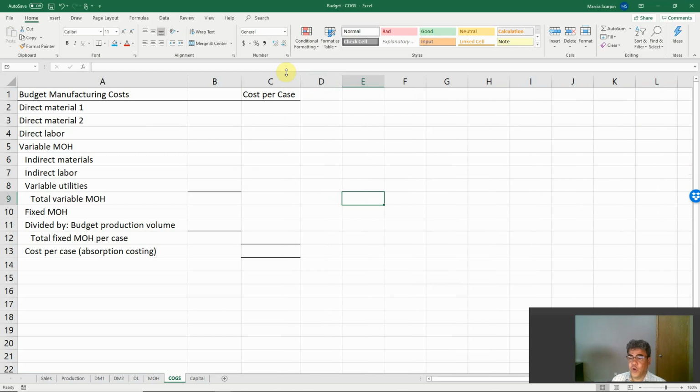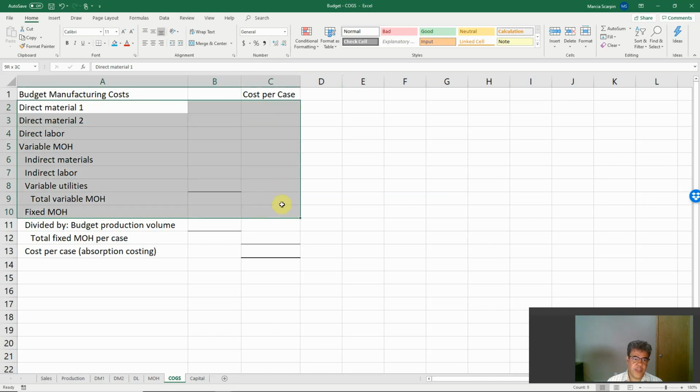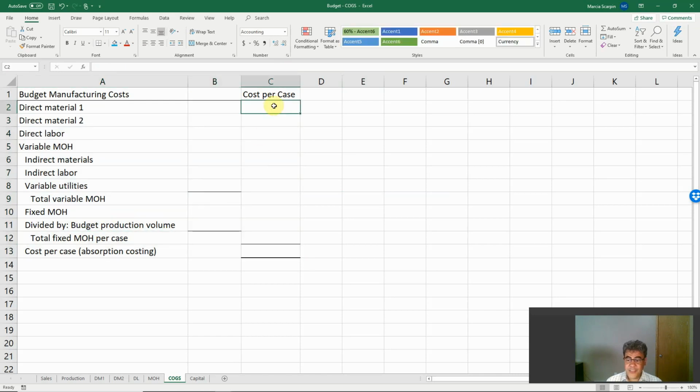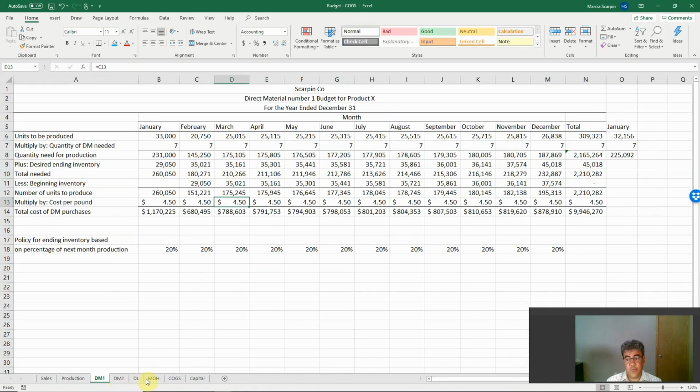When we talk about cost of goods sold, we are talking about production costs. And production costs, we are talking about direct materials, direct labor, manufacturing overhead. And we have variable costs: direct material, direct labor, and variable manufacturing overhead, and fixed costs. The best way to find our cost of goods sold is to find it per unit or per case here, because with this number, we can find our inventory, our cost of goods sold, and so on. So here we are talking about the production costing. Direct materials, and to do that, we need our previous budgets here. And we have videos about all of these budgets here in our channel.